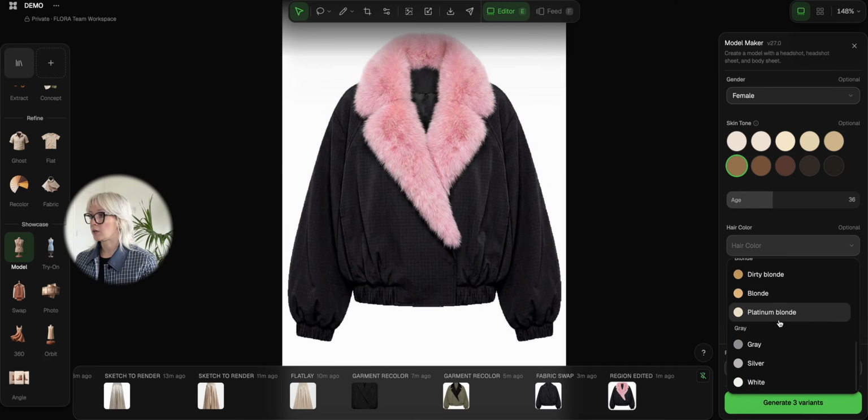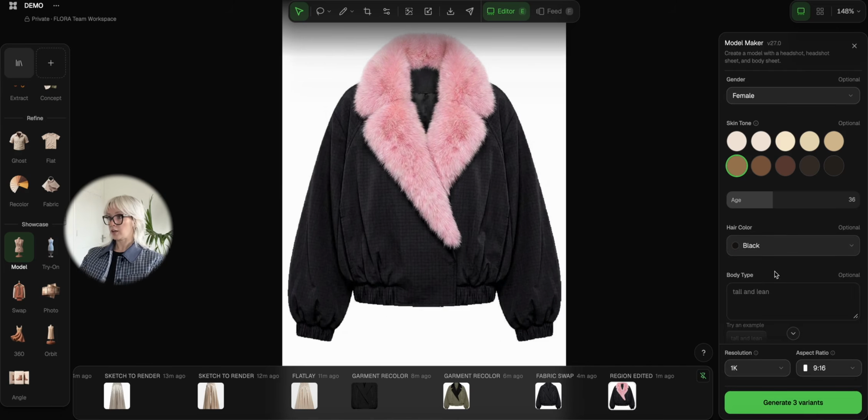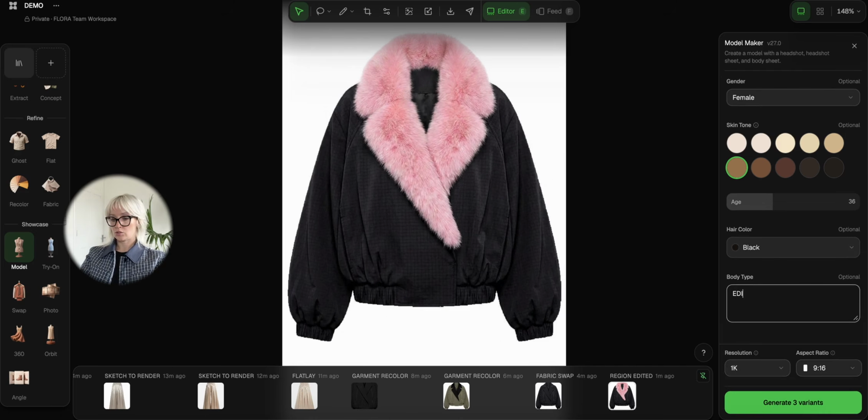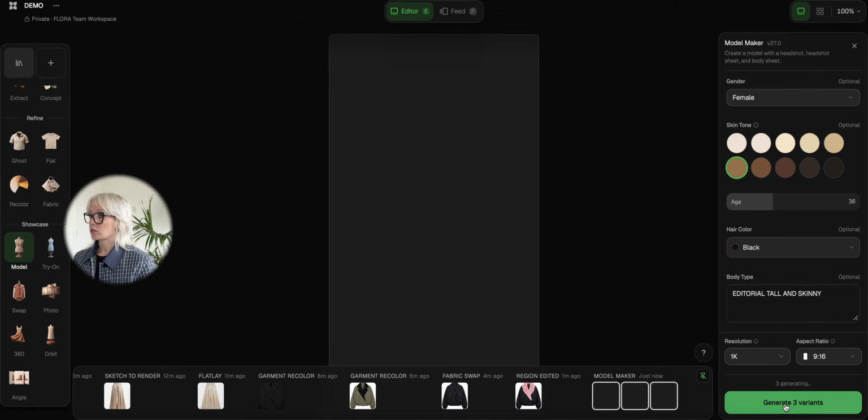Okay, and then I'm going to change her body type to editorial, tall and skinny. And we're going to generate.